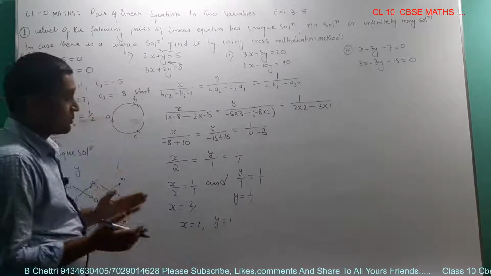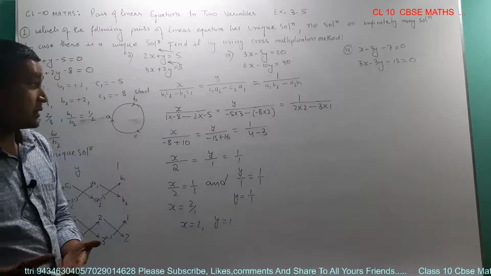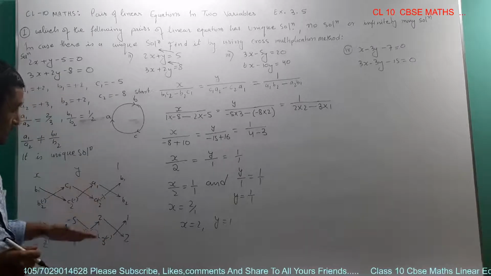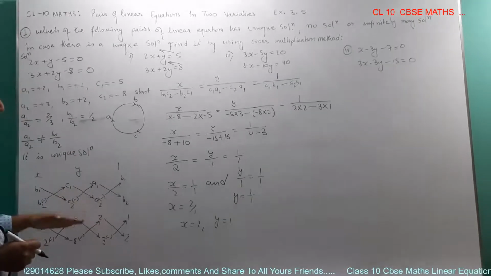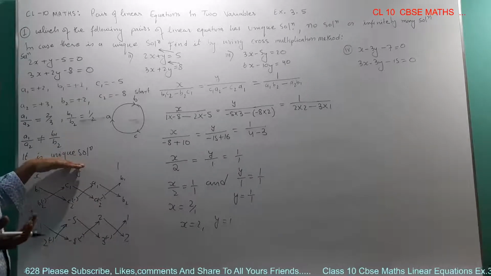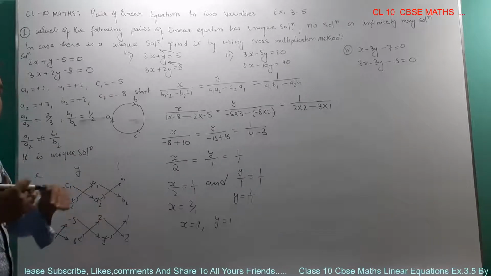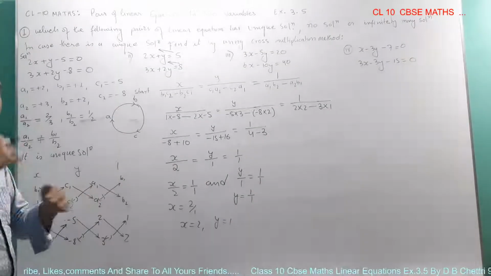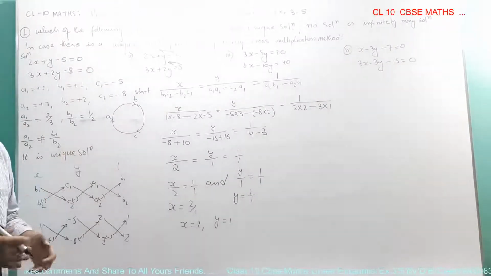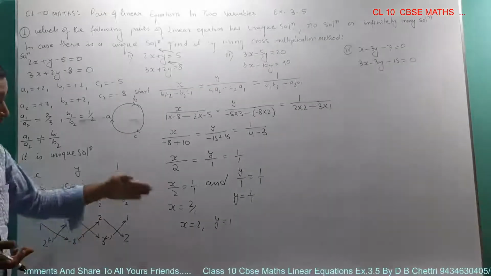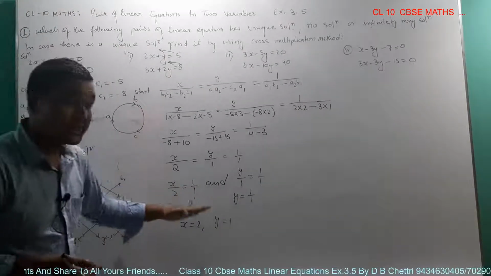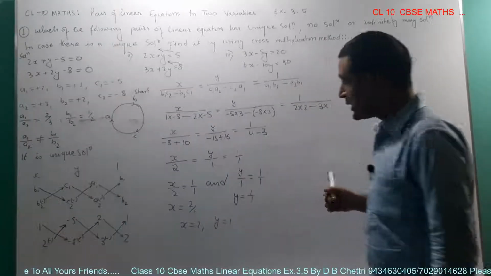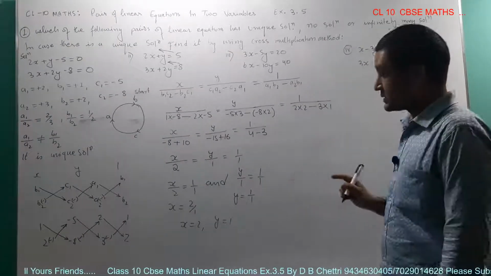This way we get the value of x and y together, and I like to solve by this method. First time when you solve by this method, you will feel a little difficult. After solving 3-4 times you will feel this is very easy. There is no need to substitute in another equation to get the value of another variable. In this method we get the value of x and y together. That's why I like this method, and this is very useful in higher classes.